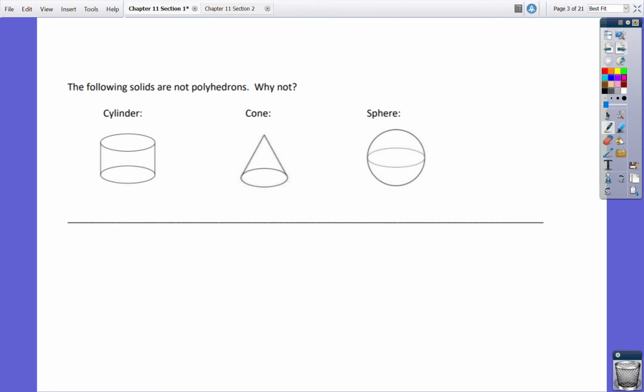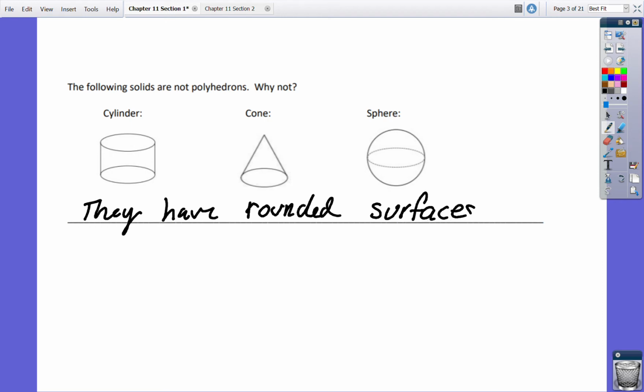Okay, so here it's really just talking about what is not a polyhedron but is still a 3D shape. If you notice, we're talking about a cylinder, a cone, and a sphere. All 3 of these are not polyhedrons. They are all just some sort of 3D shape. We don't really have a name for that, really. We're not talking about the name for it yet. So all of these have rounded surfaces, which make them not polyhedrons. So I'm going to say they have rounded surfaces. There we go. Let's go on to the next slide.